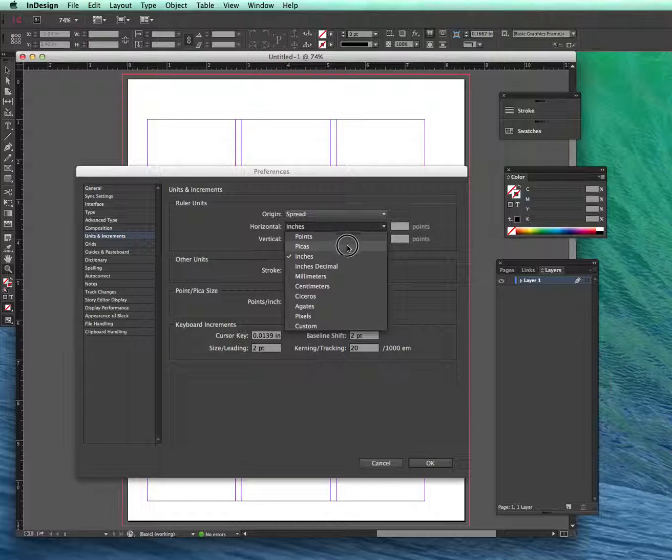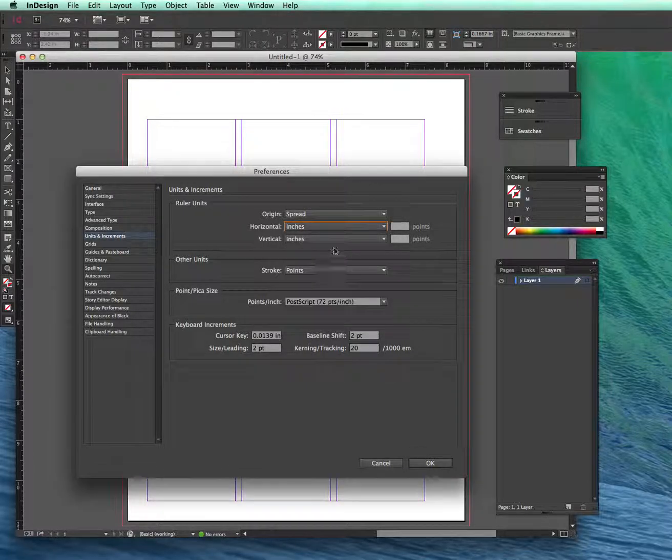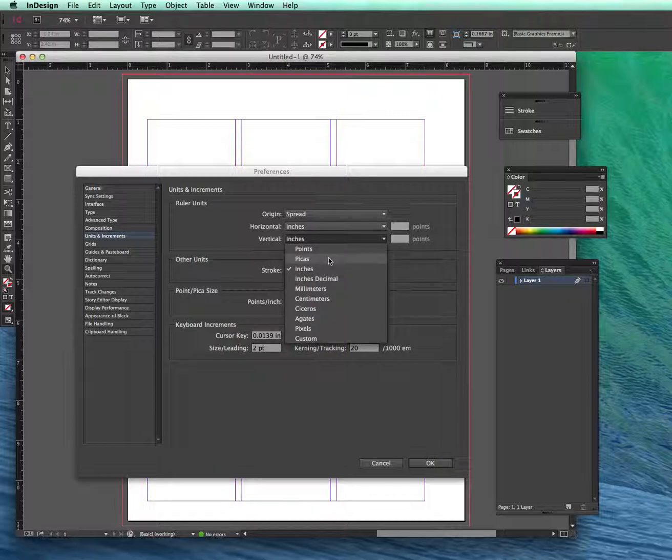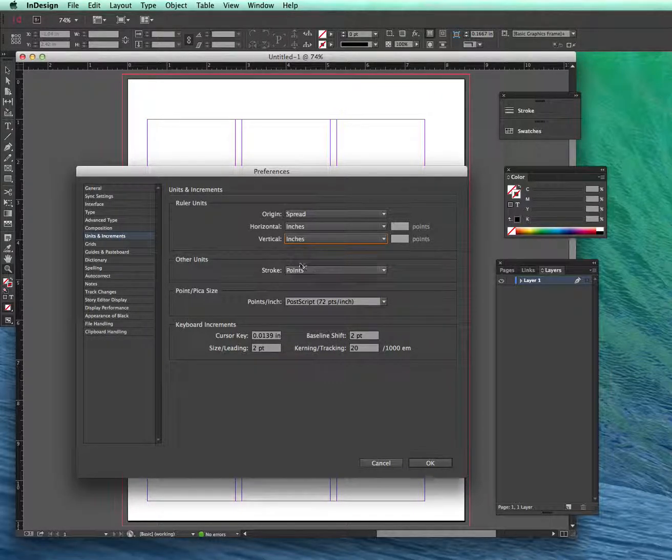I can change the horizontal ruler from picas to inches, and that's what I would do. And then the vertical ruler I would change from picas to inches. The stroke we would leave as points. That is a typical measurement for the width of strokes. I pretty much don't mess with anything else, but these two things I do make sure that they are inches.